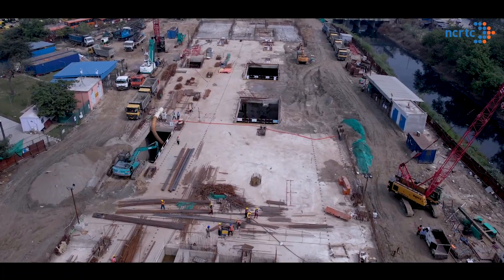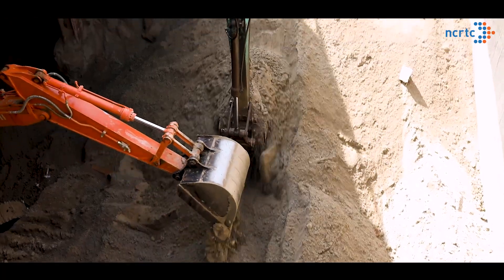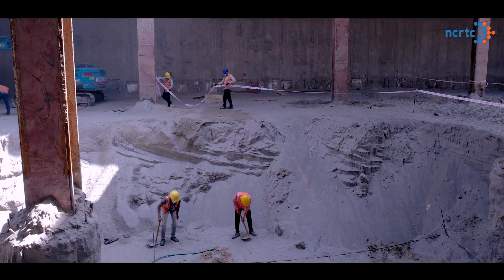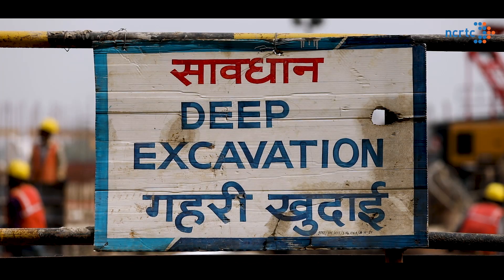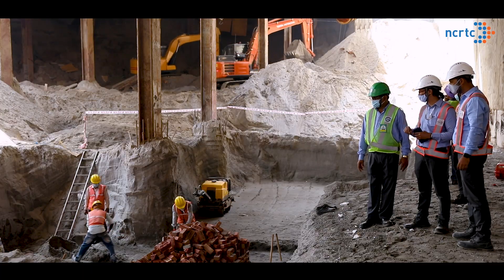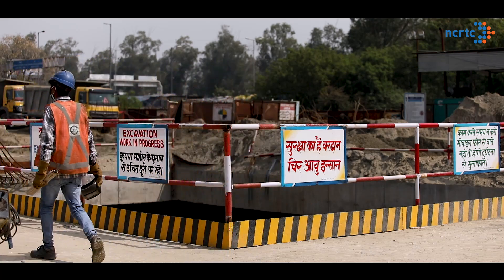While performing excavation, in order to avoid soil collapse or caving in, no ground is considered safe until it has been investigated. Soil types are checked to decide the type of support work required, in consultation with a competent engineer or supervisor. It is thoroughly checked whether excavations will affect adjoining roads or buildings. Positions of all public services are determined, marked adequately and disconnected. Toe guards are provided to avoid falling of materials from ground level.